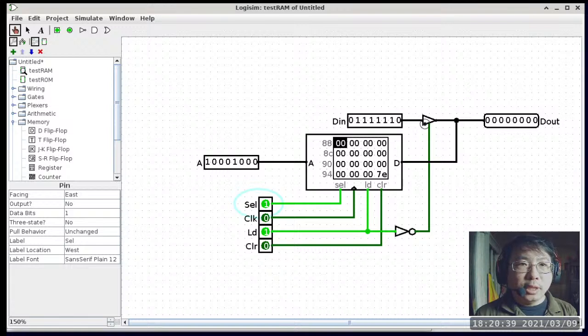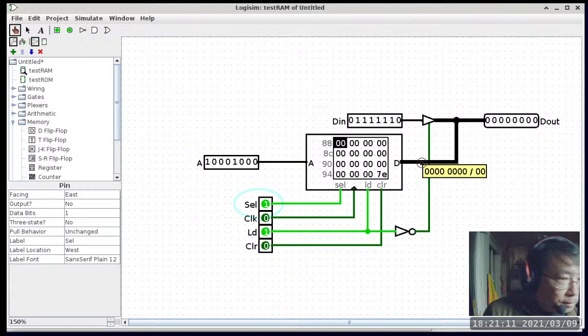Without this thing here, we would have a problem, because if I click on the content, you have to use the poking tool in order to see the content. The content of this wire is specifying 7E, but the D port wants to specify 0, right? Without this thing here to separate the input pin from the output of the RAM, we would end up with a fight. We would end up with what we call a bus fight, because it's not an update. If you're not updating, you don't need to control its timing.